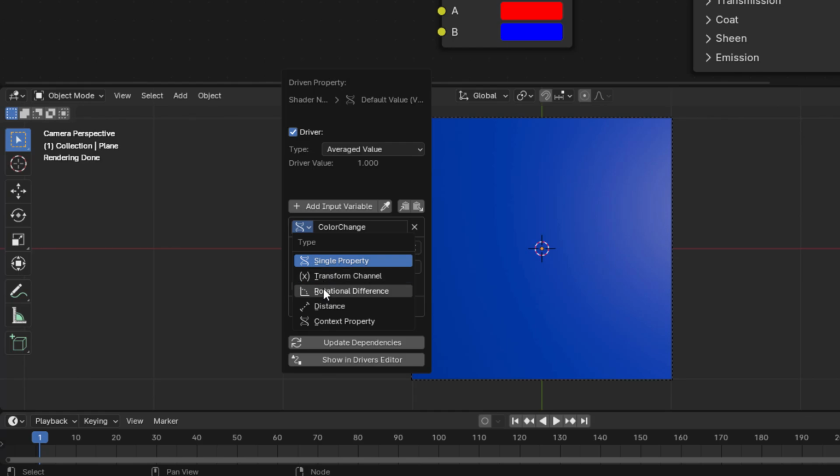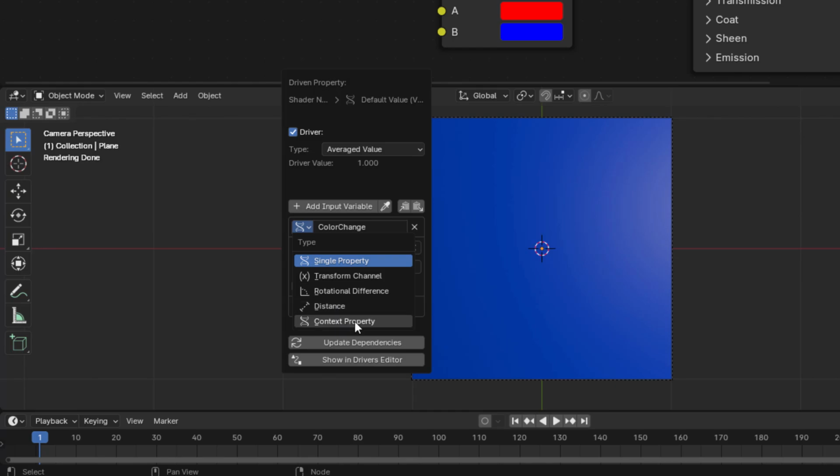And you have a different thing, but it's almost the same, where you have the rotational difference. That is, if you have two objects, you can then see the difference in rotation between those two objects. And the distance works exactly the same way. So if you have two objects, you can get the distance between two objects.